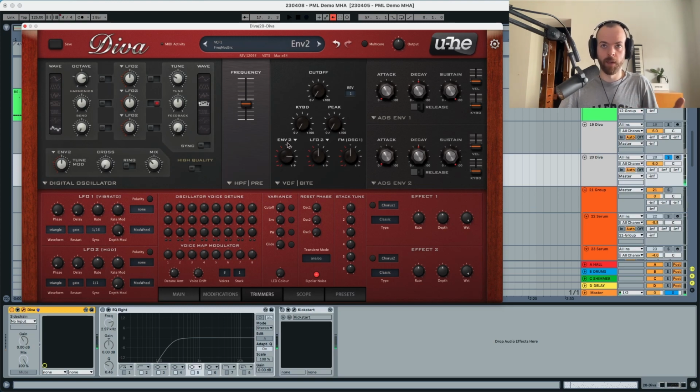And now it's a bit too loud, and that's because we need to change a little bit of the envelope 2. So let's go to digital. We're going to pick the sustain and put it all the way down because this is a more plucky sound. We're also going to pick the attack and put it a bit up. It creates this boom, boom, boom kind of effect. And the decay is going to be a little bit smaller.